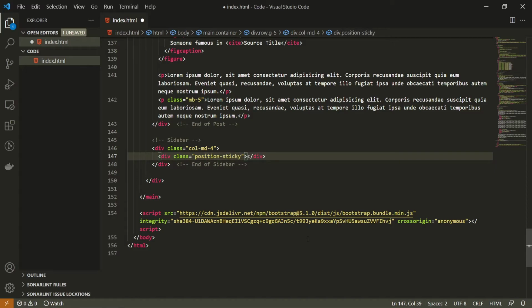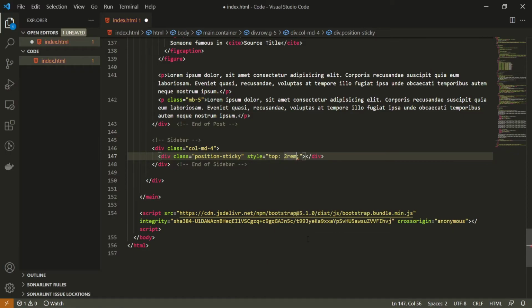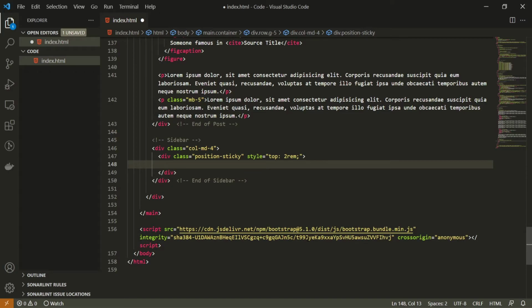So position sticky will make sure that the sidebar will follow us as we scroll through our page. For that also we must set the top itself where this should stick this whole sidebar. So for that I will use style here with top of 2rem, for example. And now let's focus on our sidebar.